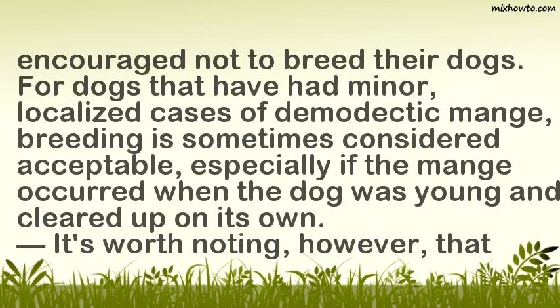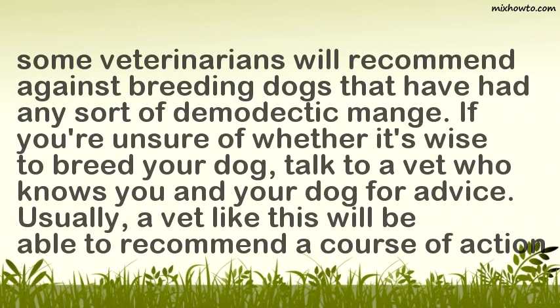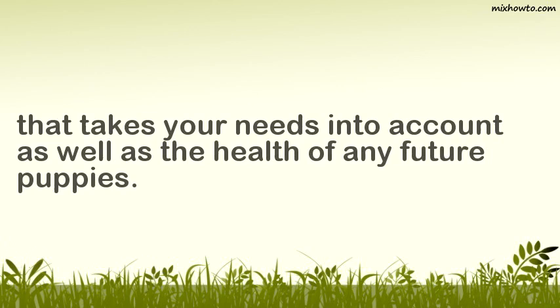For dogs that have had minor, localized cases of demodectic mange, breeding is sometimes considered acceptable, especially if the mange occurred when the dog was young and cleared up on its own. It's worth noting, however, that some veterinarians will recommend against breeding dogs that have had any sort of demodectic mange. If you're unsure of whether it's wise to breed your dog, talk to a vet who knows you and your dog for advice. Usually, a vet like this will be able to recommend a course of action that takes your needs into account as well as the health of any future puppies.